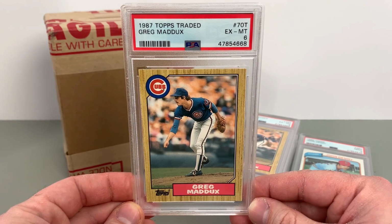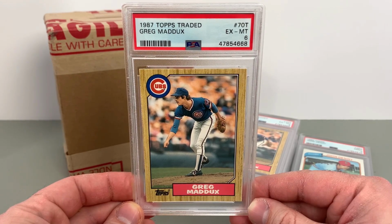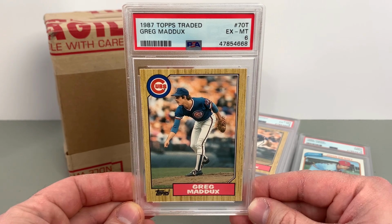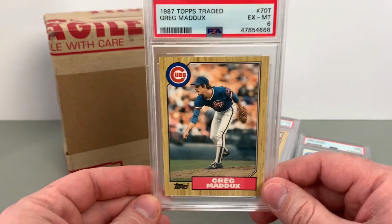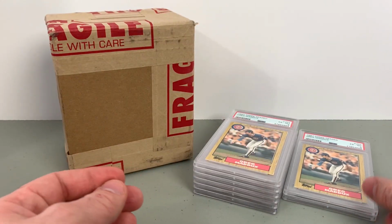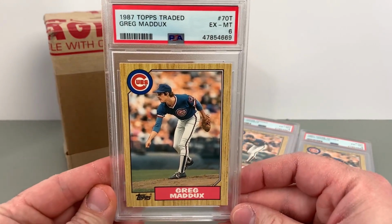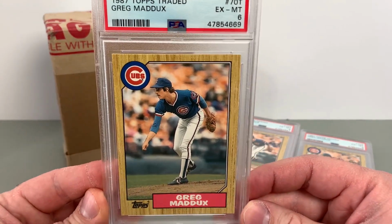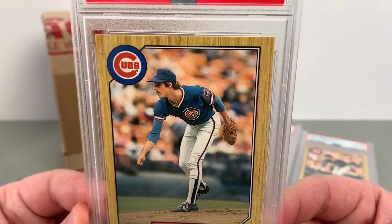Again, late 80s cards, they made tons of them, so you can certainly find 10s, but often they're choppy, have some chips, nicks, centering is a strong issue, but I thought these overall were decent. I thought I had a shot at a 9 or 8, and expected mostly 8s, most likely. Card like this, not perfectly centered, but every single one came back a 6.